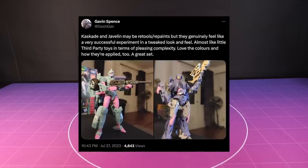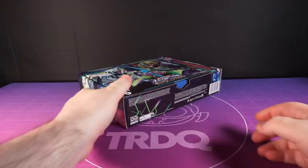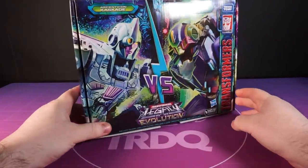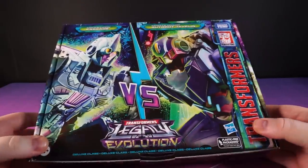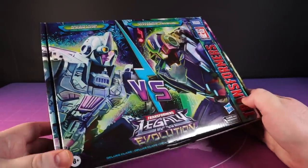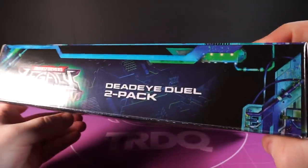I posted about this two-pack arriving yesterday and I got a load of people asking where did you get that, how did you get that so early? Allow me to let you in on a little secret, folks. This set was available to buy through online retailers and if you give them the required amount of money, they'll simply send it to you once it's available.